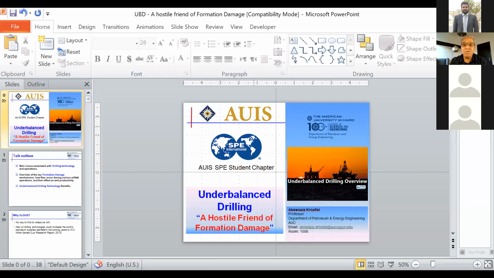But we do hydrofracking, for those who don't know, to make openings in the formation to increase the surface area available for flow and to increase the permeability of our reservoir. And this is usually utilized, or nowadays is utilized, with unconventional reservoirs such as shale gas, tight gas, and others. Thank you, Dr. Abdulaziz. You're welcome.